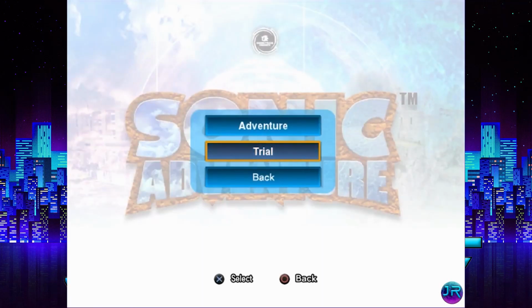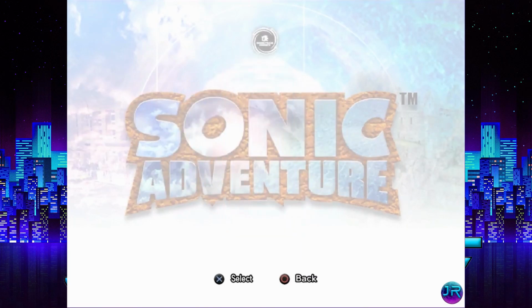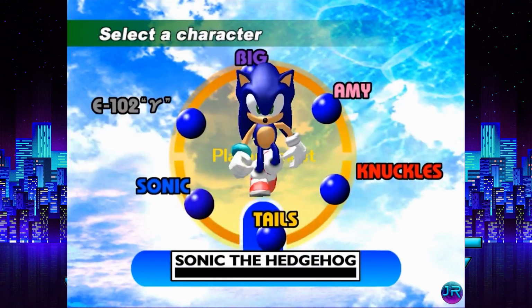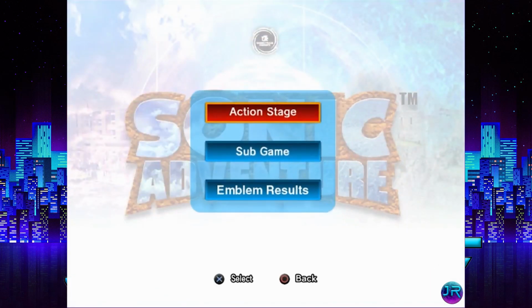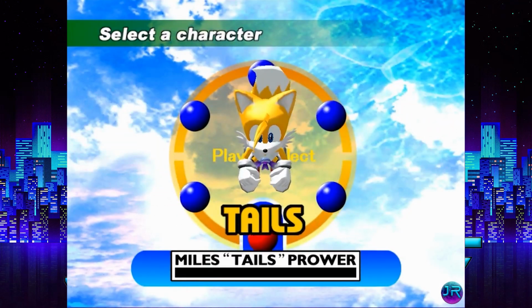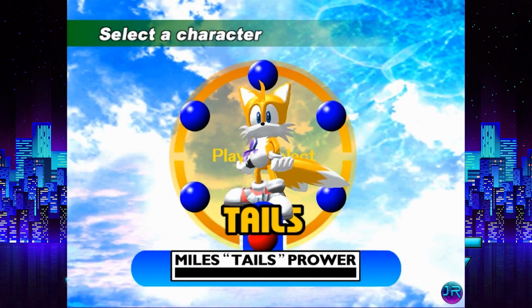Alright guys, now to Trial, you go over here and you'll see that you can play the action stages that you've beaten already as any character that you want, basically. You can play through any single one of them that you beat, you don't have to have beaten the game entirely with each of them. And in Sub-Game, if you go over here, select your character. Why don't we just pick Tails, for instance.